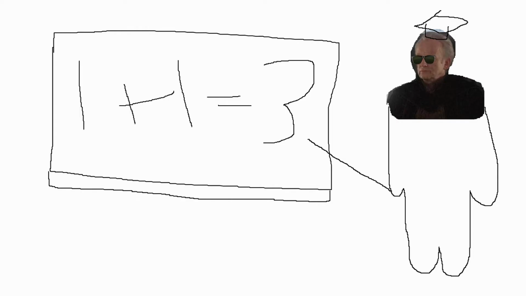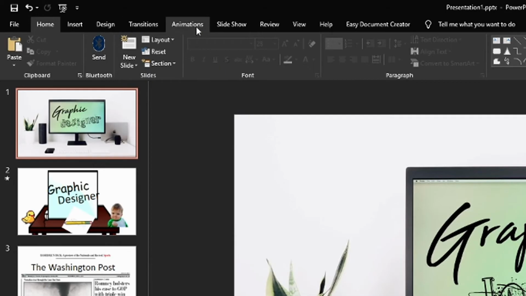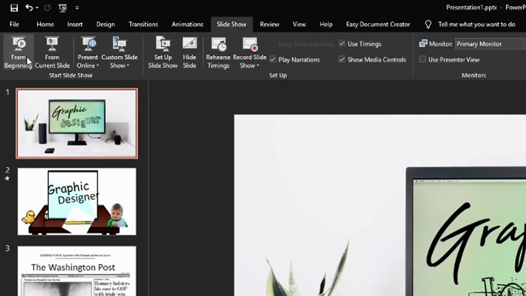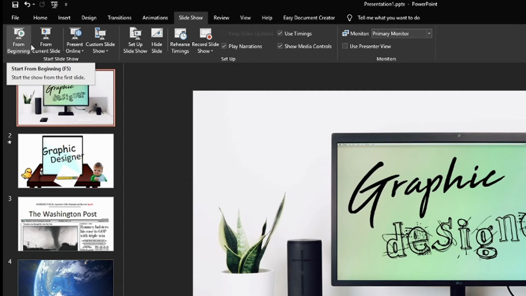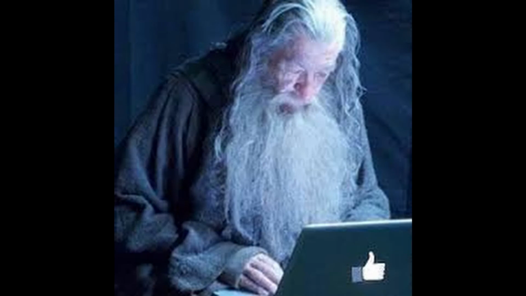Now this one is for the teachers out there, or the up-and-coming ones. PowerPoints are a great tool for learning, and are used a lot more now with online schooling. But the thing is, if you want to start the slideshow, don't go to the slideshow tab, then click start from beginning. Just use F5, the keyboard shortcut. Just a note, it might be function F5 if you're using a new laptop, and instead of start from the current slide, just hit Shift F5. You'll look like a technological wizard.